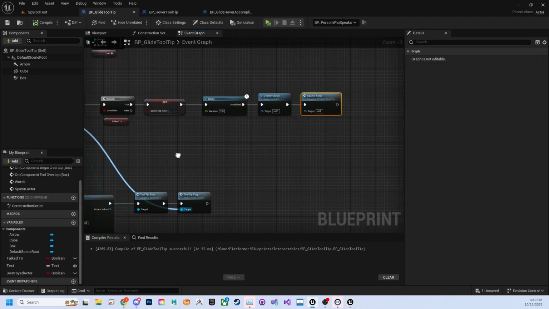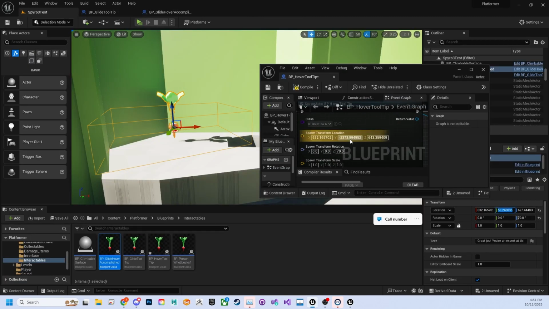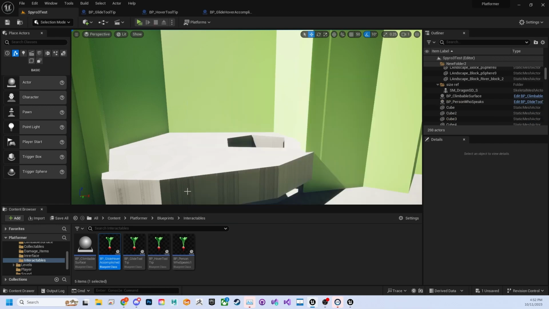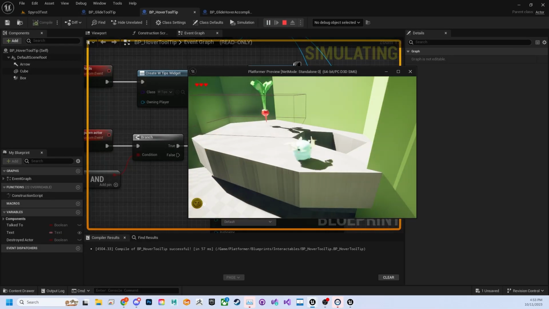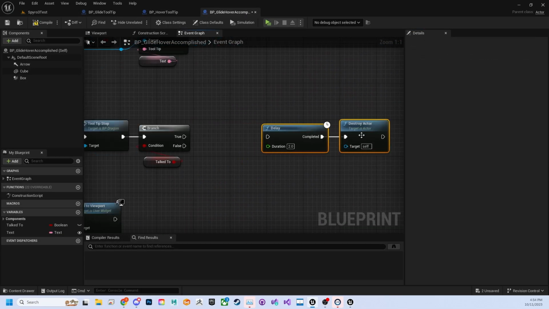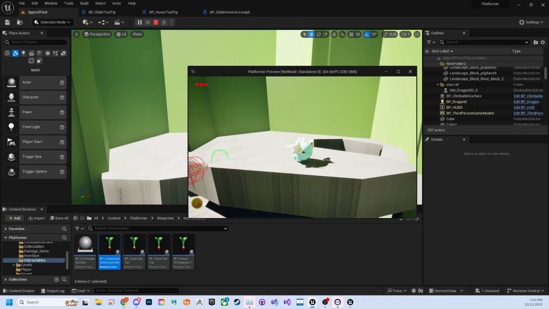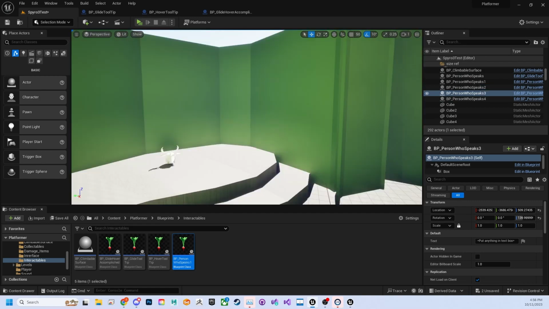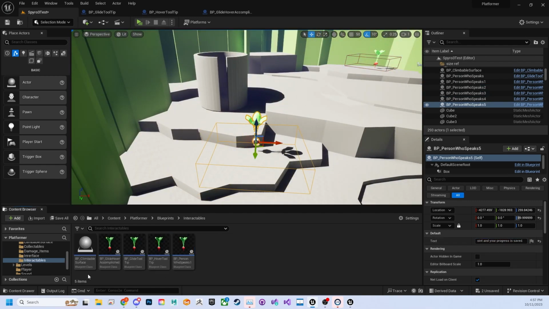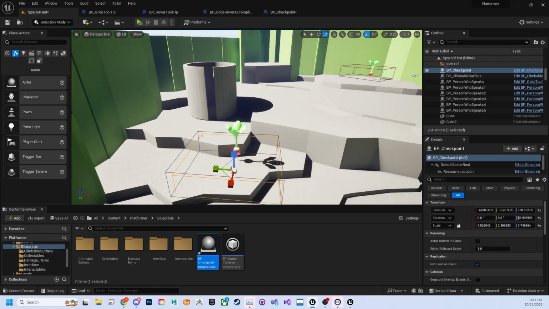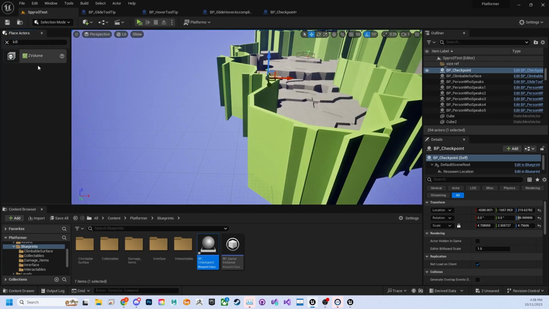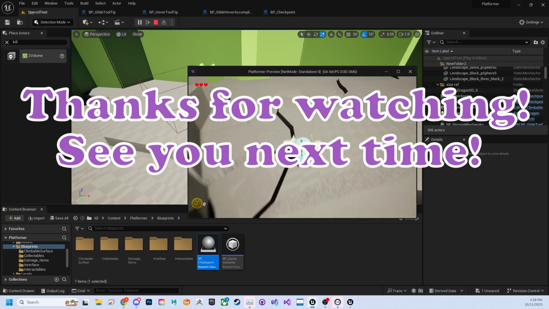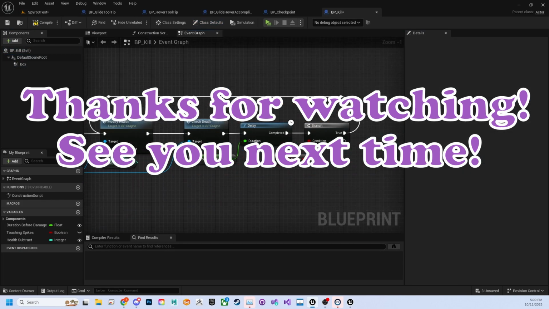Finally, I decided to add a kill volume underneath the floor. I have so many terrible collision mistakes in here just because I did it so quick. And I created a checkpoint in previous episodes that you just spawn into. So if you do fall through the ground, then you can continue playing instead of having to press play again for playtesting purposes.